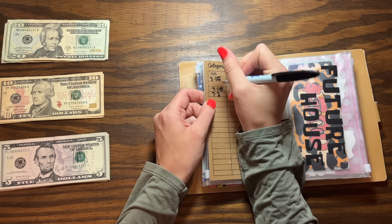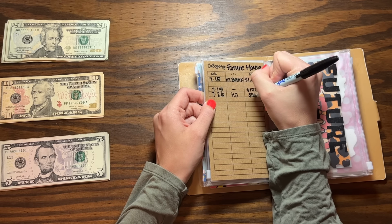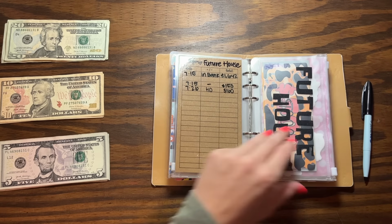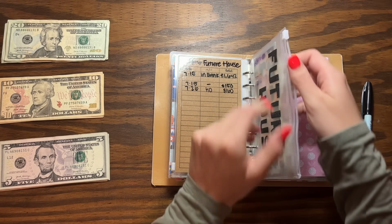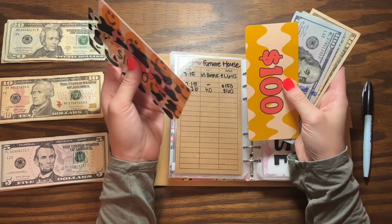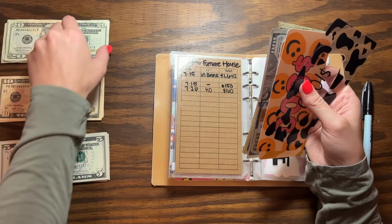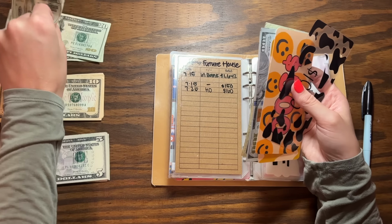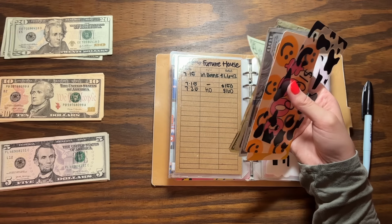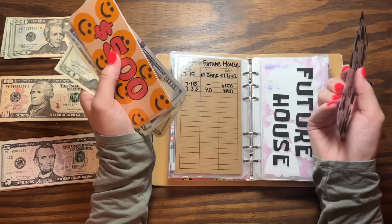And then for my future house, I'm gonna put $10 in here. I kind of slowed down on stuffing this. I don't know, it just feels like it's gonna be forever till we buy a house, but I know that I need to keep stuffing it because every little bit adds up. So I am gonna put $10 in here today. I'm gonna take out this 10 and put a 20. So yeah, I need to keep stuffing this because I'll be sad if I just stop.